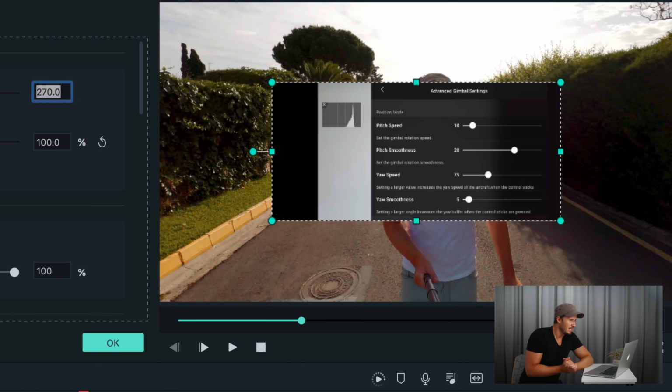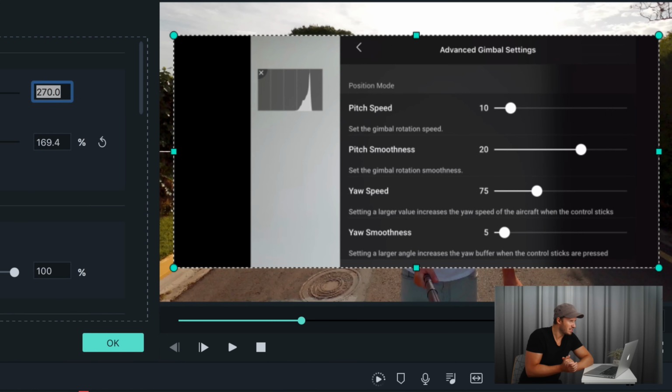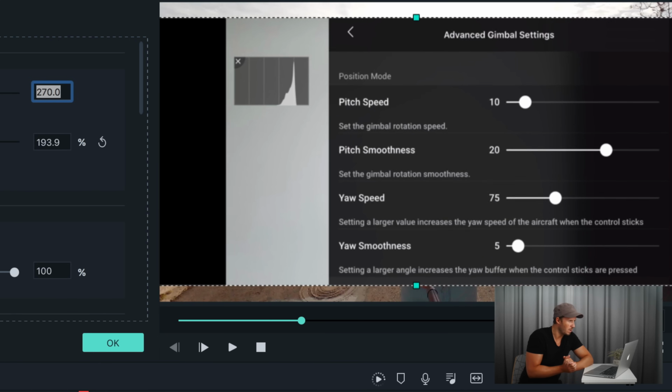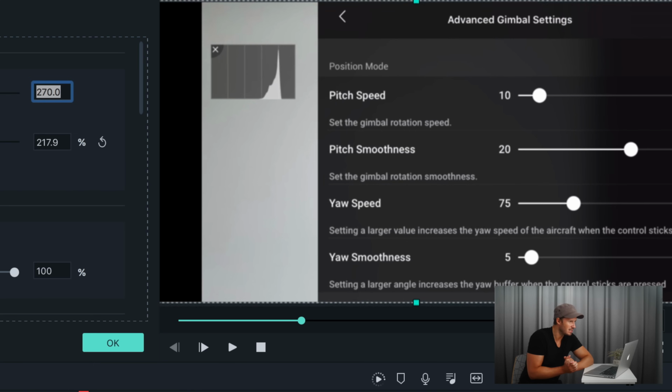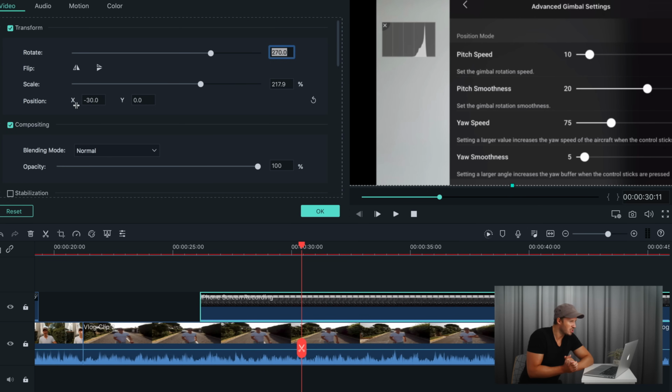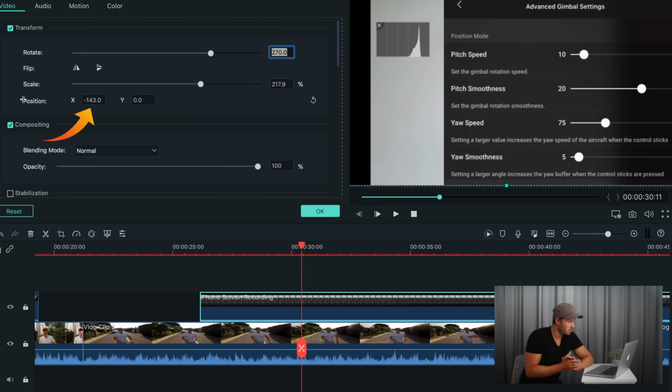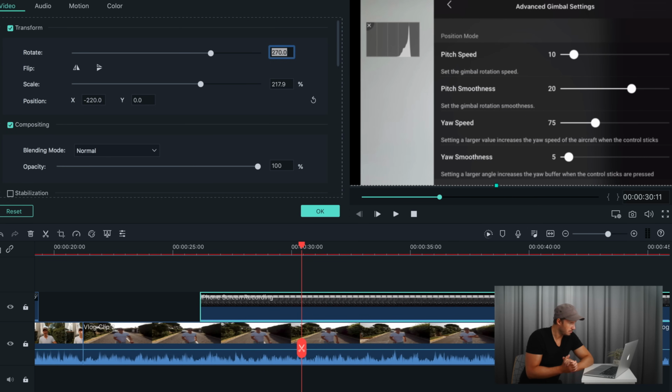That's more like it. Now we want this to fill the frame, so let's use the scale as before to zoom all the way in until we get to the point at which it has indeed filled the frame. That looks about right, but we want to shift it to the left now by using the position parameters, and there we go, job done.